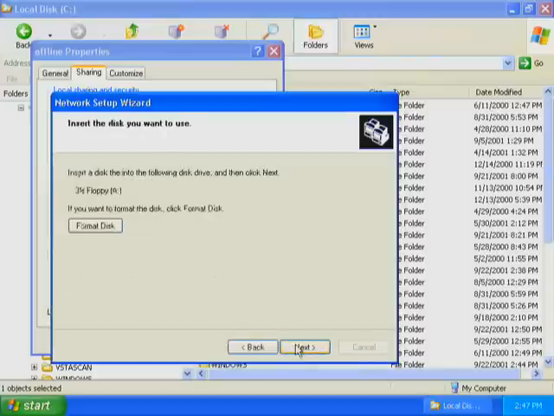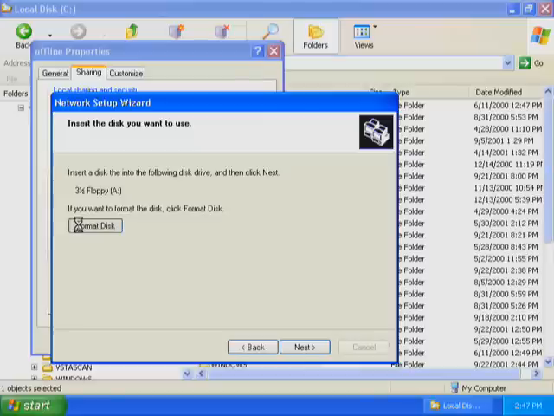If you have more than one drive that can be used, the Network Setup Wizard displays the Select a Disk Drive page listing the drives you can use. This list of drives includes floppy drives and zip drives. Select the appropriate disk drive and then click Next. The Insert the disk you want to use page is displayed. Insert the disk you want to use to create a network setup disk into the appropriate disk drive.